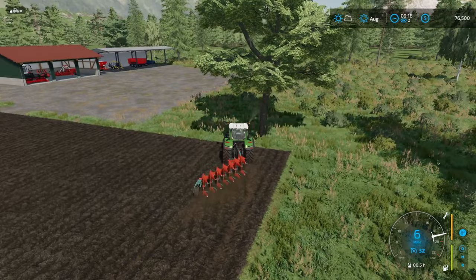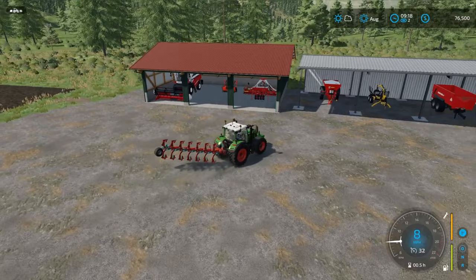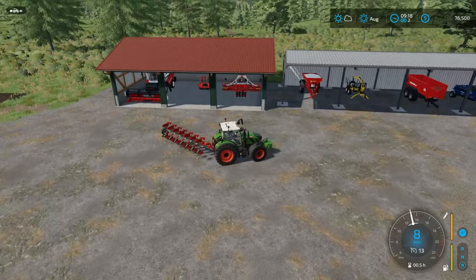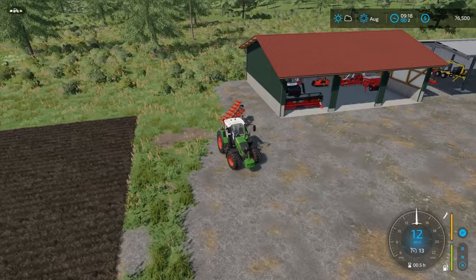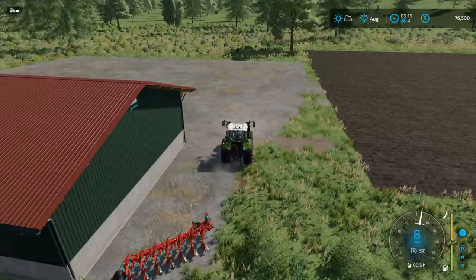All right, that's our plowing. Not perfect, but not bad. I think all of our little parking spaces are pretty full. We could cram this in next to something. Let's just put it outside. Outside of the sheds for now. Now, I think next up is lime, so let's put some lime down.